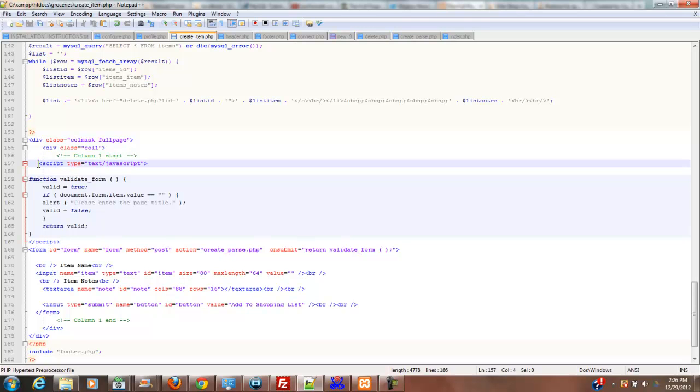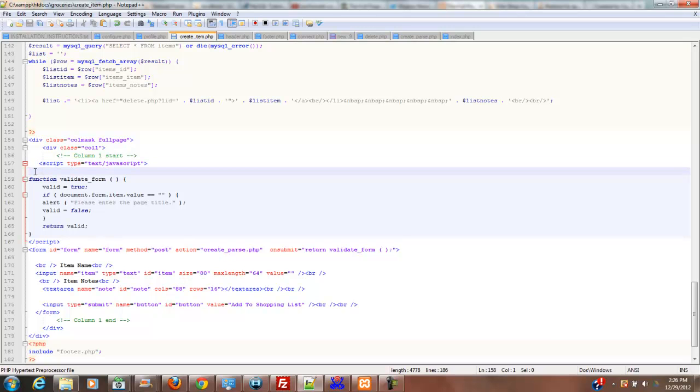So essentially you start out like this: script type equals text/JavaScript, and just go to high def and look at this and create this under your column 1 start. Then you're going to put a line here so you know what's going on. Function validate underscore form, and then empty parentheses. And then you're going to do a curly brace, and between the beginning and the end of your curly brace, that's your validation script.